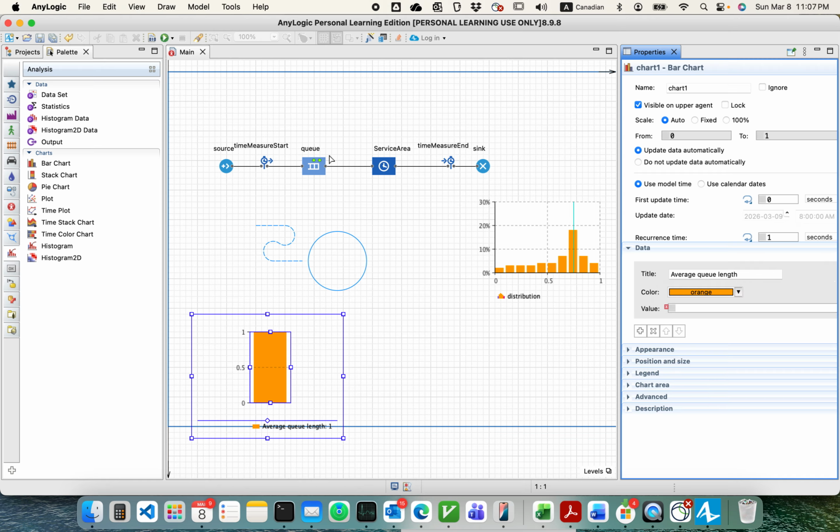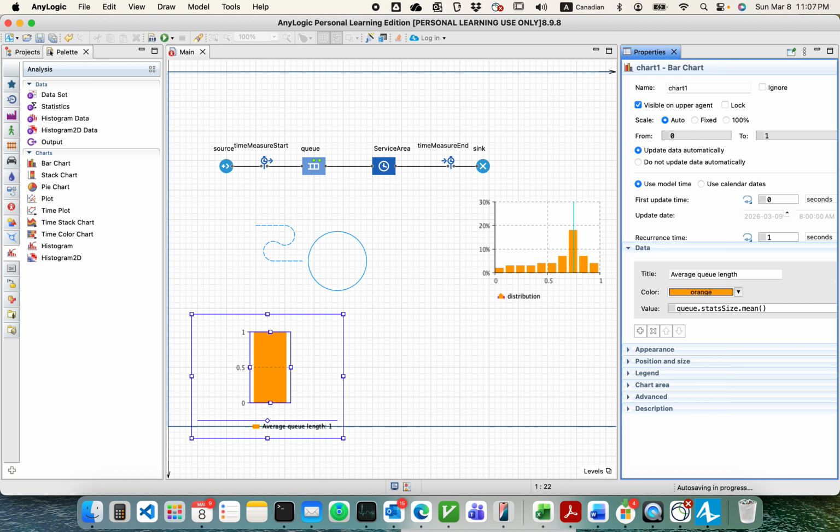So we're going to look at the name of this waiting line component, which is queue. So name of the waiting line, which is queue dot stats size. So that's the size of the queue, and dot mean.